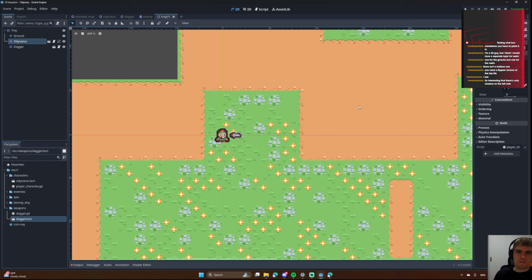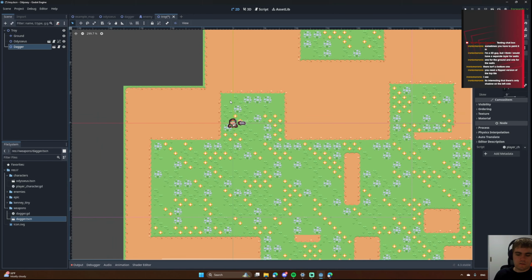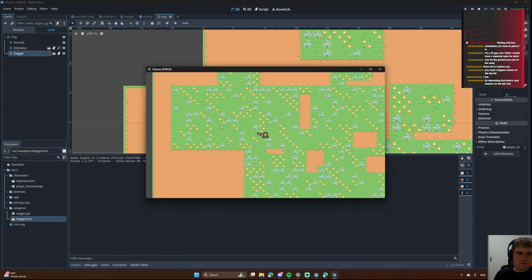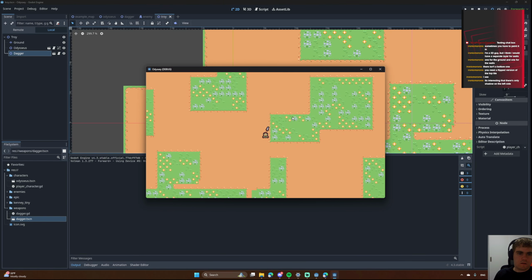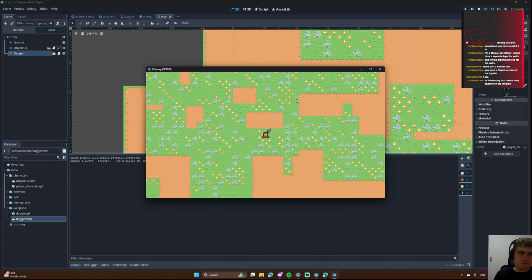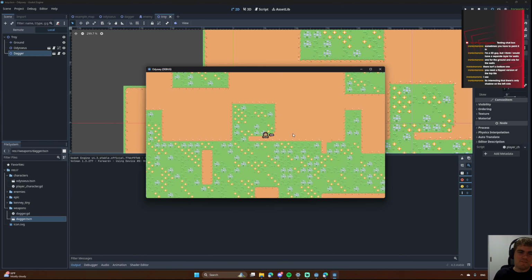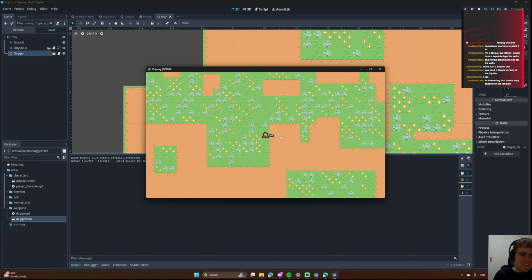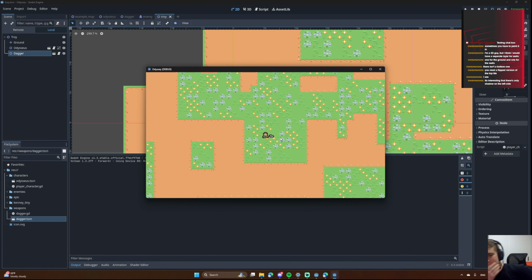And beautiful. Have an environment. Oh my lord, that is a monstrosity. But hey, that's terrains. Okay.